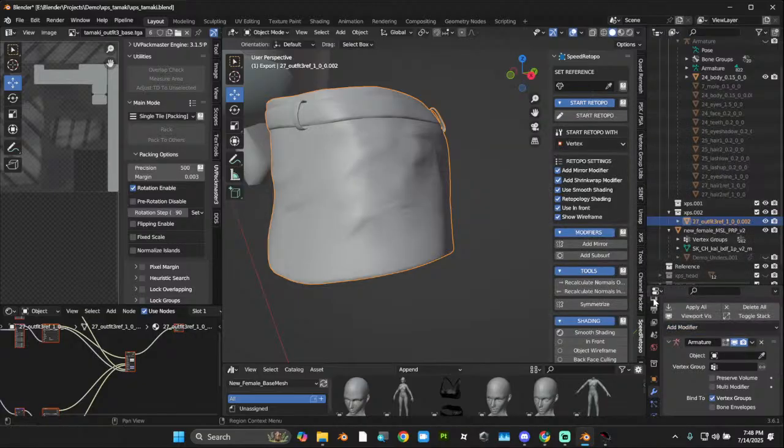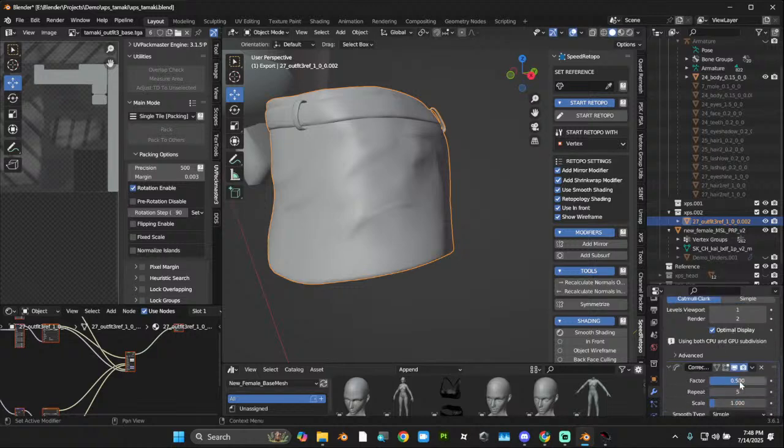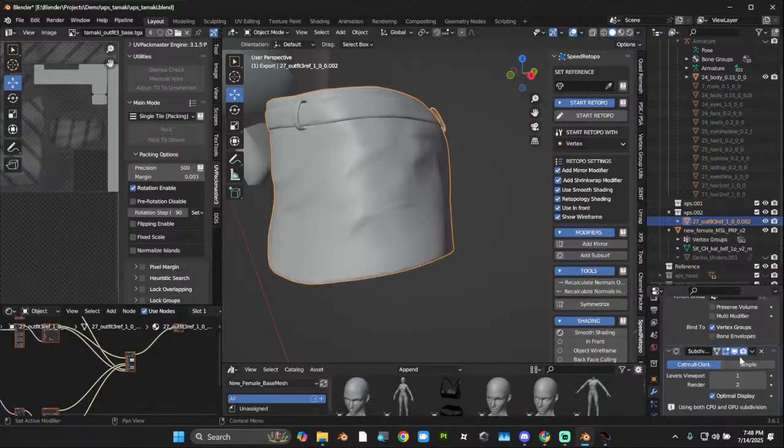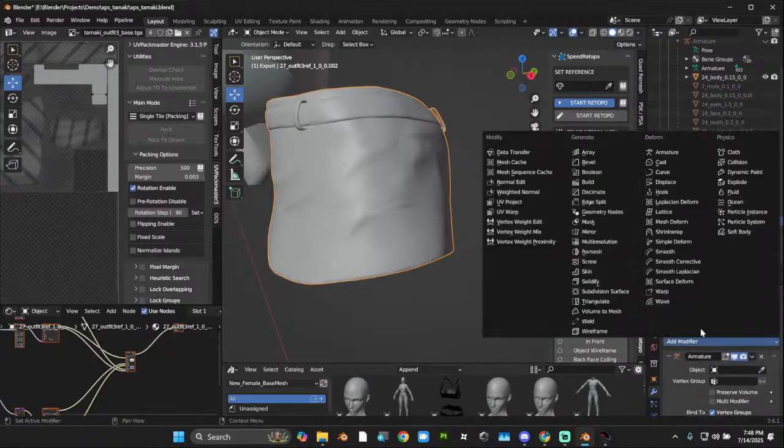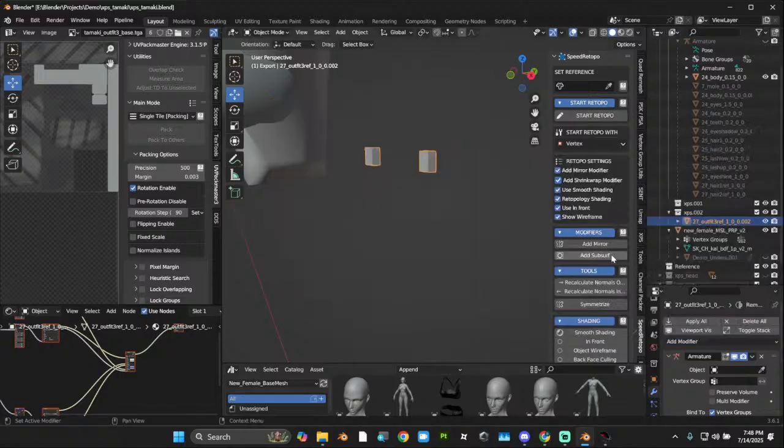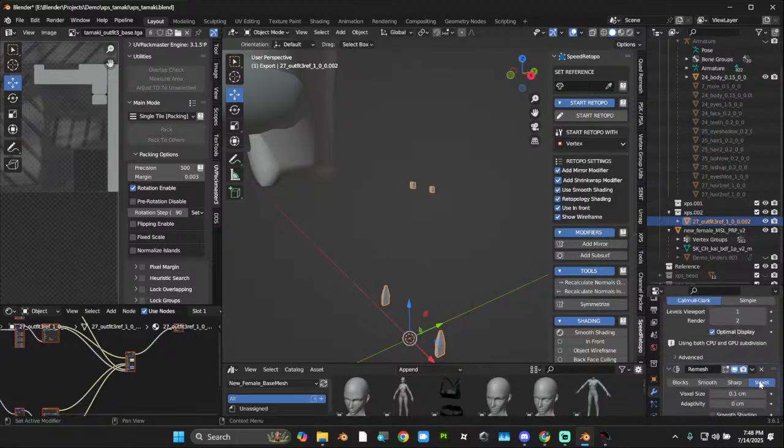Maybe this will work. I don't know. I never tried it, this smooth corrective. Ain't doing anything. Probably don't want to remesh it.